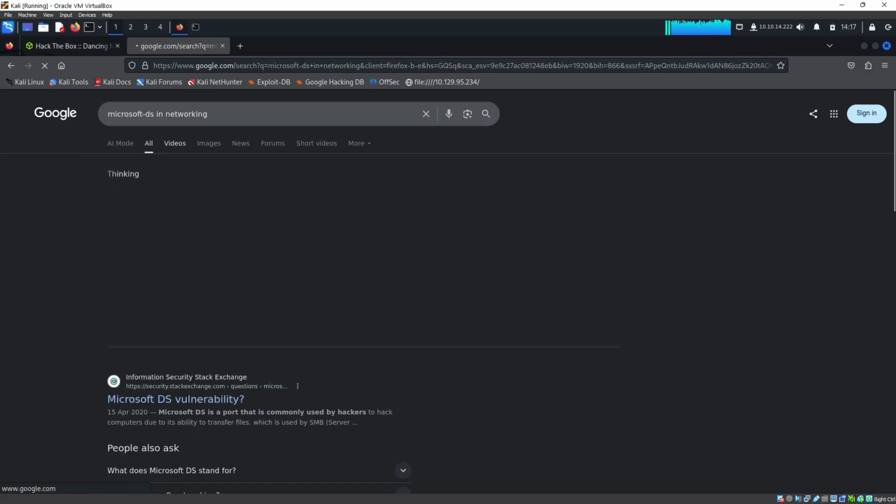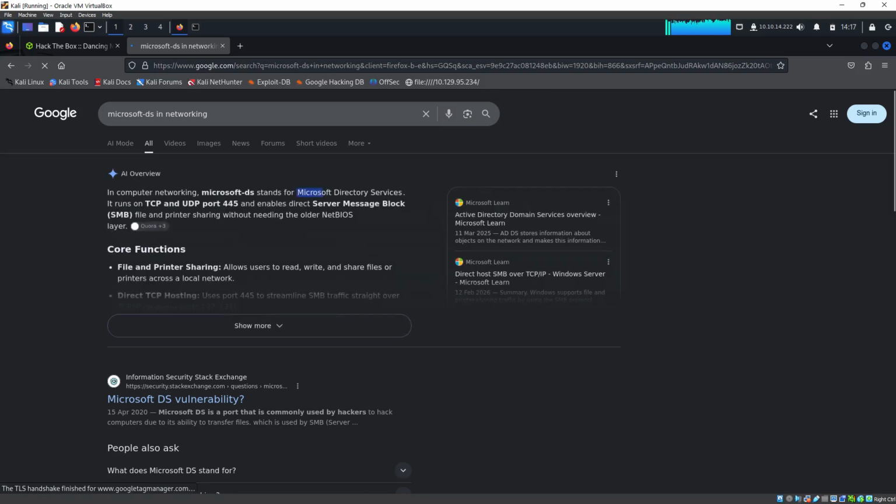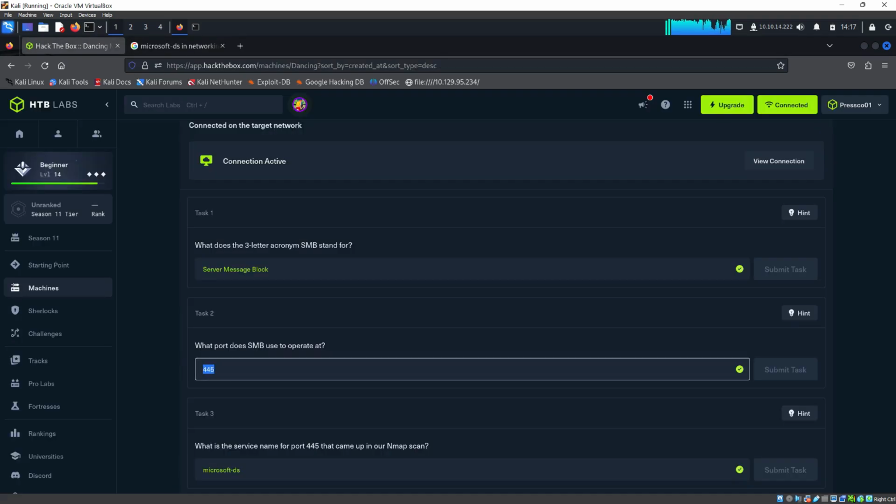I think DS stands for Directory Services. Microsoft-DS stands for Microsoft Directory Services. It runs on TCP and UDP port 445 and enables direct SMB file and printer sharing without needing the older NetBIOS layer. So we know SMB runs at port 445.